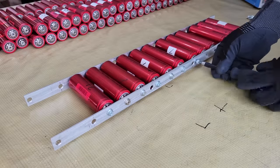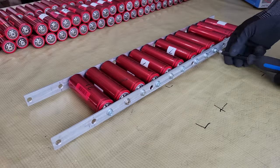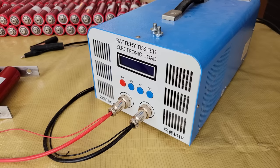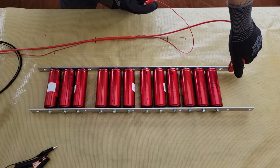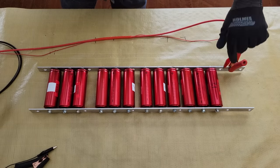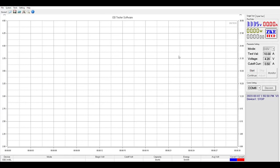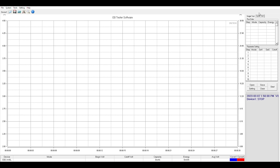This is why a BMS is usually used to monitor individual cell voltage during discharge to prevent over-discharging the weakest cell, and help balance it when charging to prevent overcharging. However, because the welder uses such high current and the cost of a BMS to handle it is so expensive, I opted not to use one for this project for now. Despite popular belief, this can be done safely as long as your cells are matched reasonably, you have a way to monitor individual cell voltage while using or charging the battery, and you perform a top or bottom balance on the cells before assembling the battery, depending on the application.